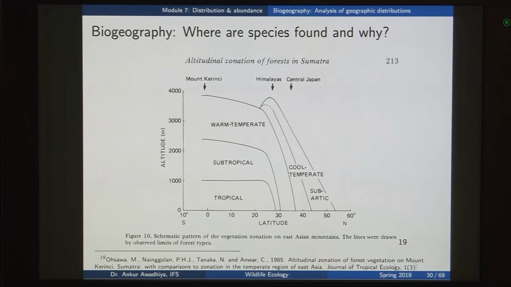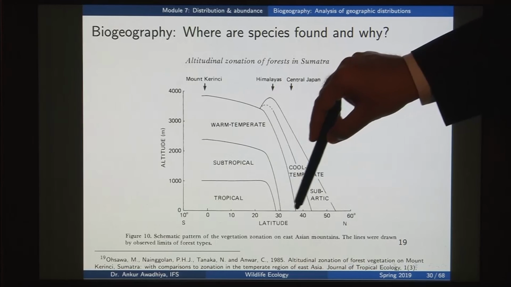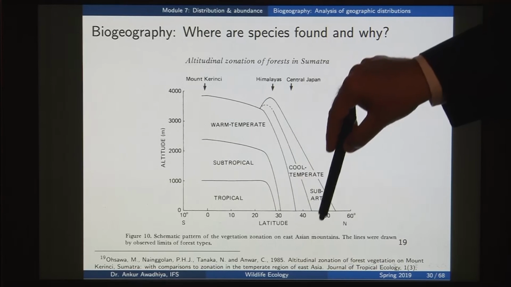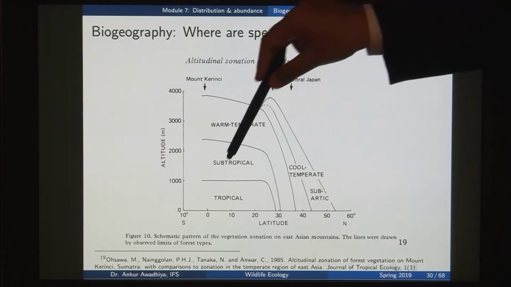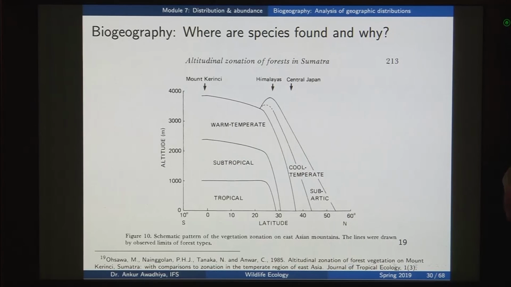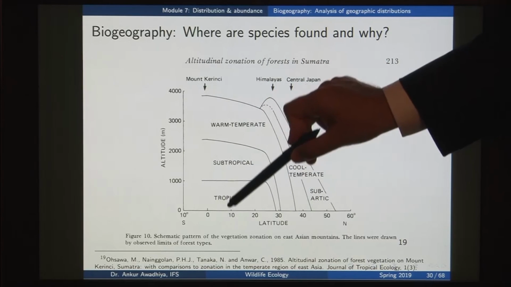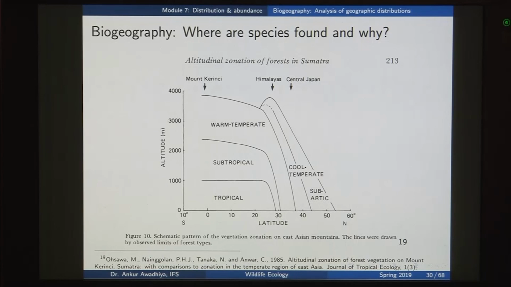Now, in this case, when we are talking about an altitudinal zonation, it is the temperature differences that are making all these different forests possible in any particular area. So, for instance, you will find a warm temperate forest typically between 30 degrees and 35 degrees north of latitude, and you will find a subtropical forest typically between say 28 and 32 degrees. But even if you are between 0 and 10 degrees, you can find these forests if you can make these conditions available to the species.